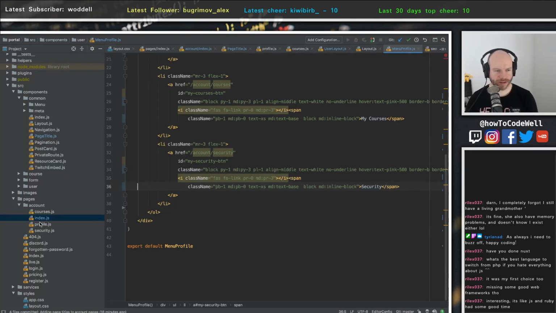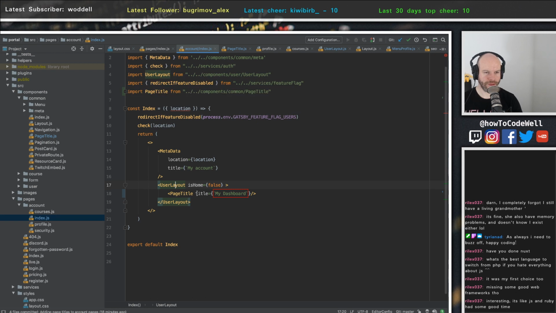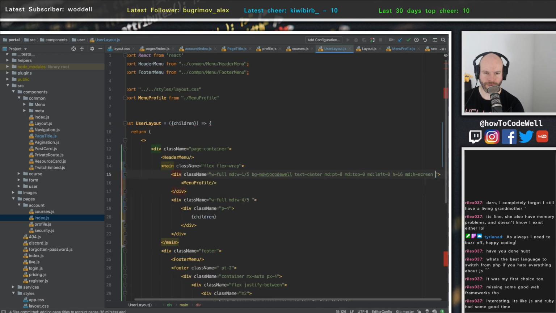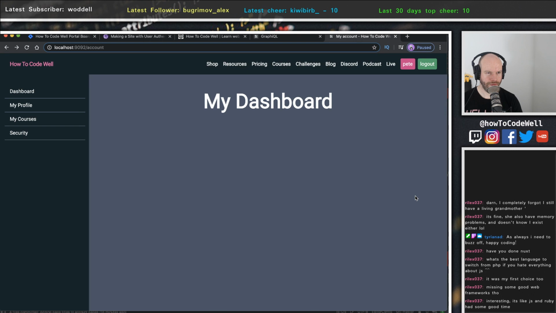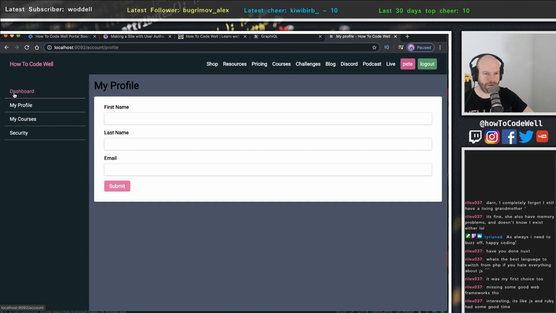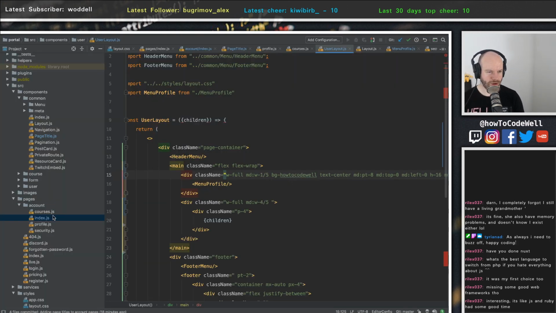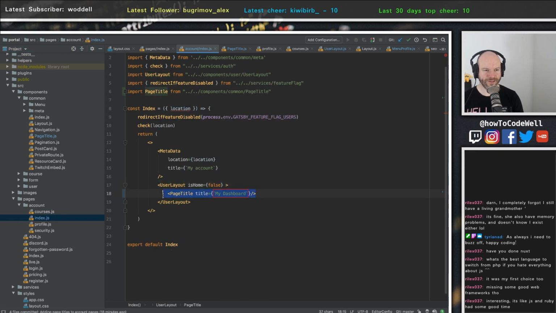let's see if we can get rid of this line, because it's not required. Where would that be? That would be in there. There we go. I think that looks better. It's more subtle. Okay, that's dashboard. Go to profile. All right. My courses. All right, so I do need to change. So if we go to the index here, I love the fact that I can work on this and not be worried about this, I can roll this feature out and turn it off.